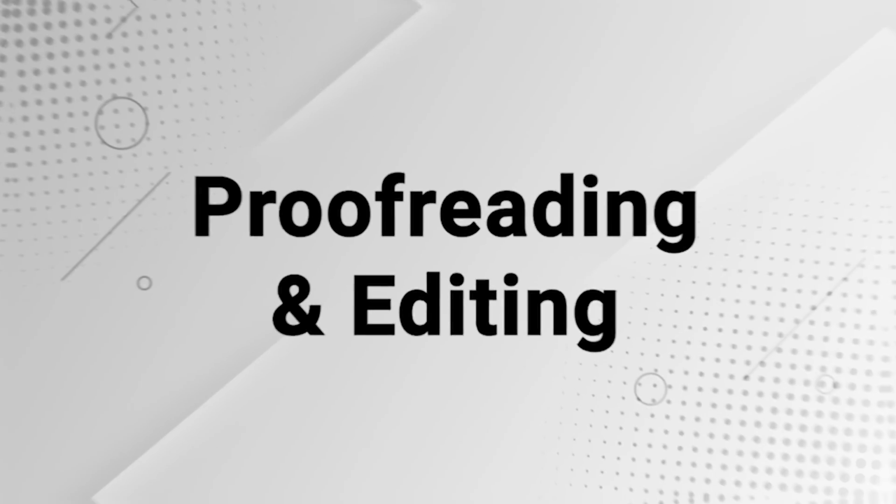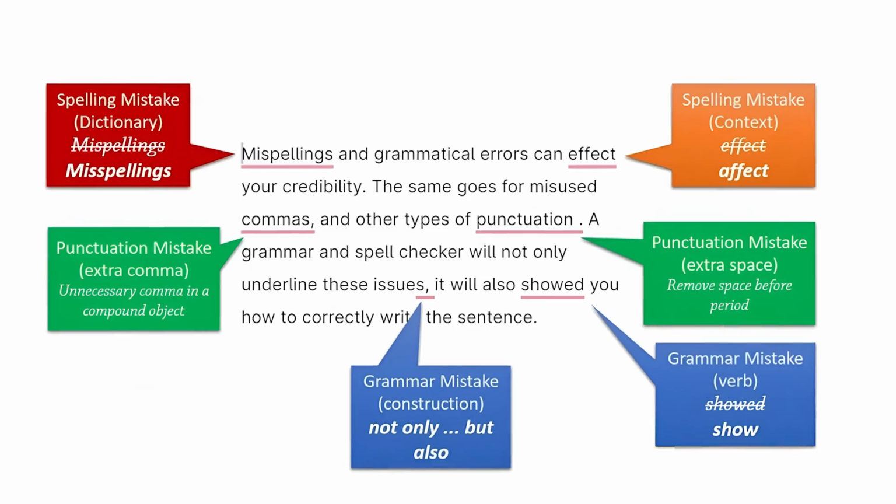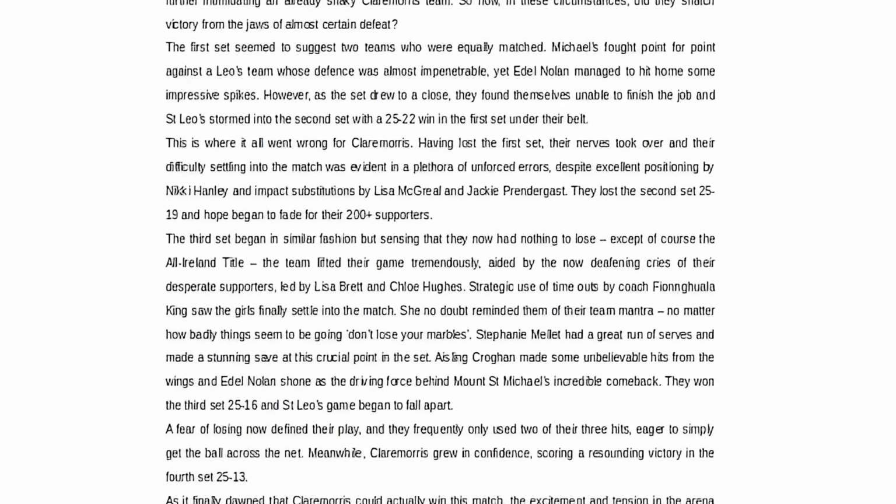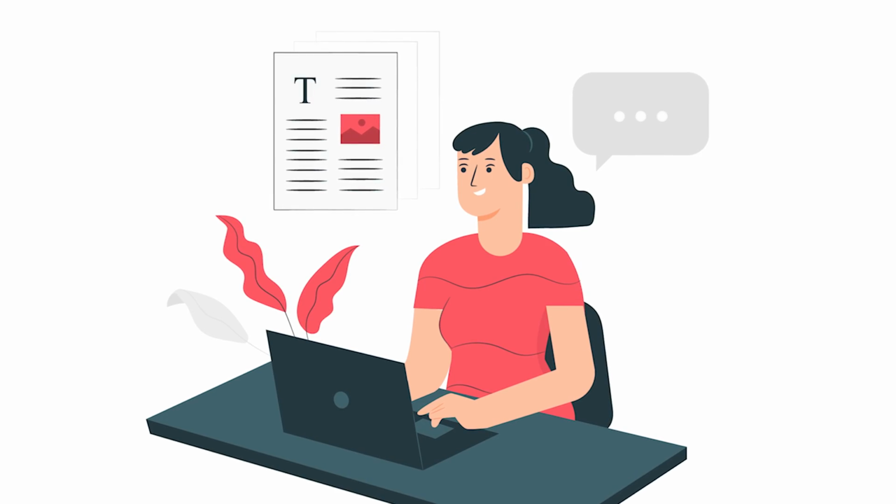Now, here are some of the additional checks that I would want you to do as well. Proofreading and editing. Now, proofread thoroughly for typos, grammatical errors, and formatting inconsistencies. Consider a second set of eyes for proofreading. Ensure that the article is copy checked by an editor after the writer has drafted it. This ensures that errors are caught before the article goes live.